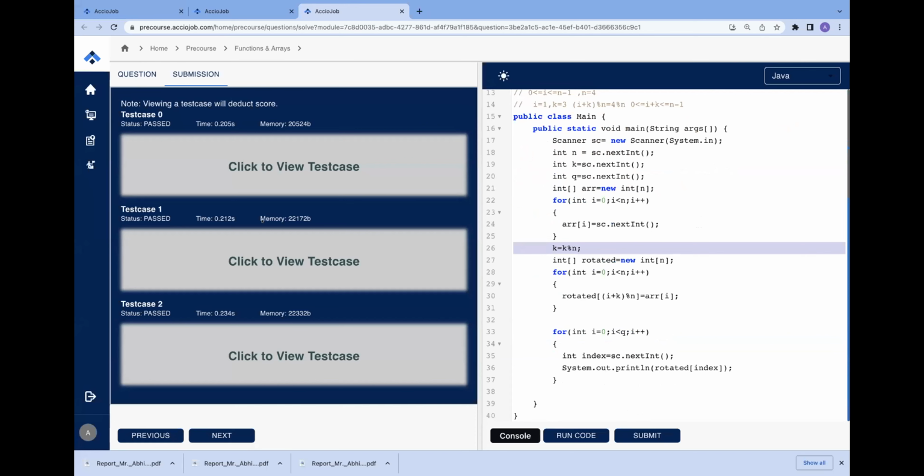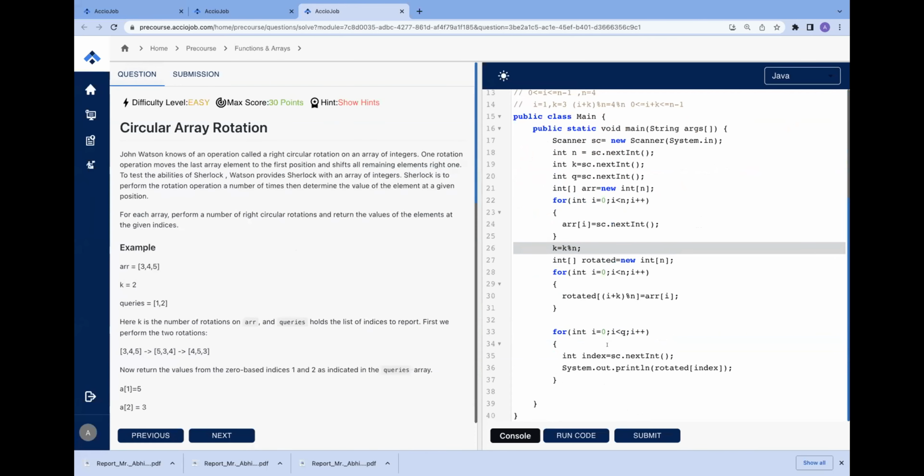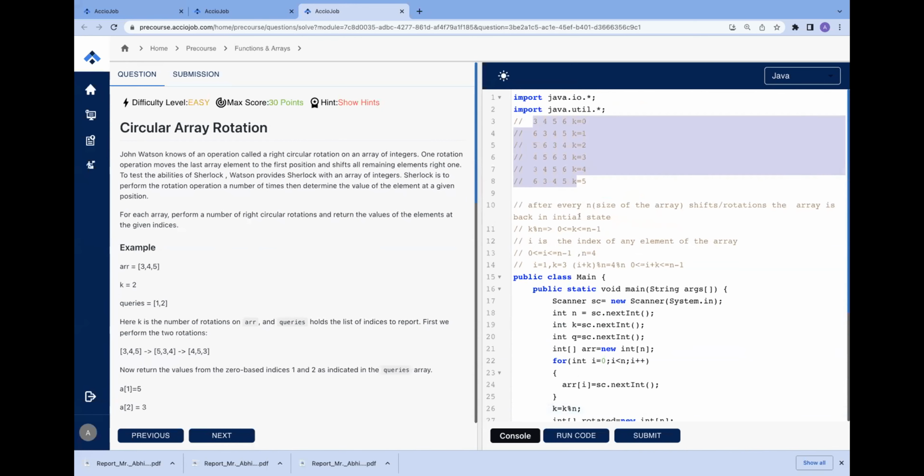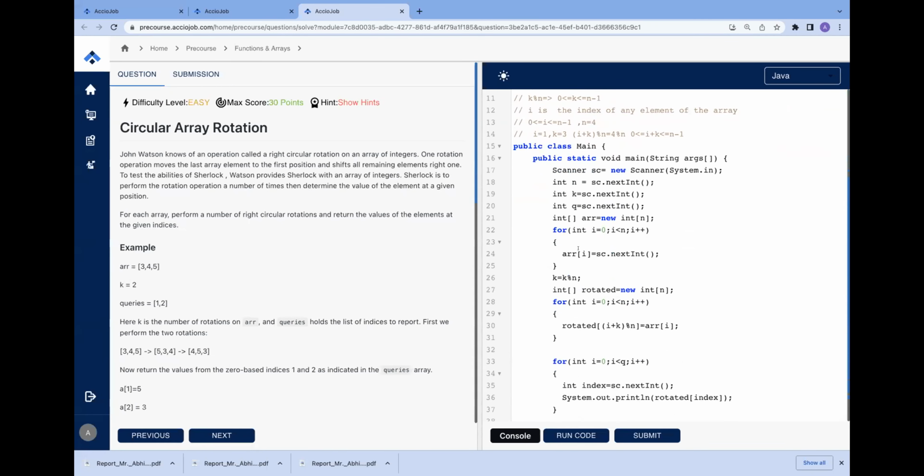The query logic, if you want to try, is basically that you will be given q indexes. आपको q index देंगे, q अलग-अलग indexes देंगे. आपको उस index पे rotation के बाद array जब rotate हो गई है, उसके बाद जो array बनी है, उसमें उस particular index पे कौन सा element है वो आपको print करना है. तो आपको q अलग-अलग index देगा user, और उस indexes पे आपको print करना है. That's it. Line 26 is basically because doing n rotations won't make any sense. That's why we have done a k percentage n.